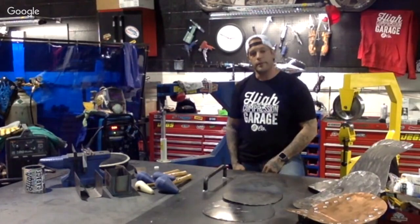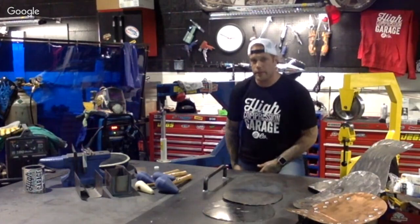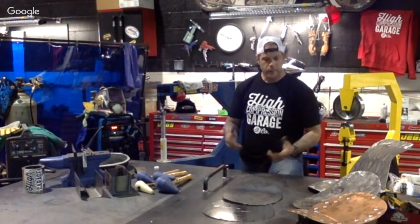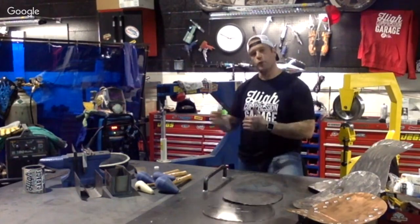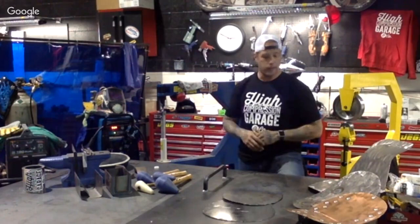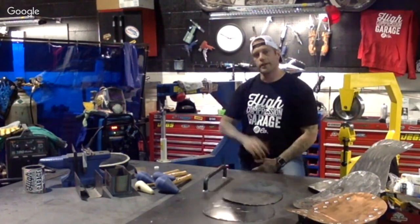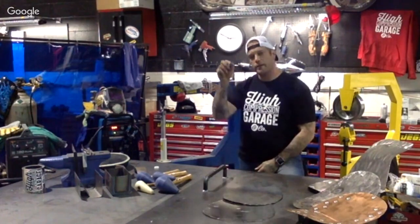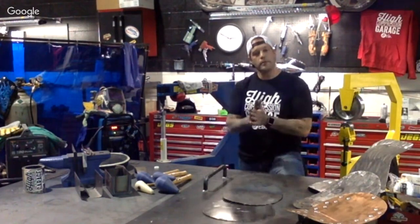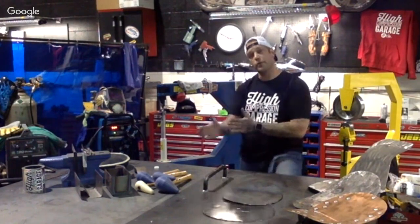So I would suggest using mild steel, not stainless steel, in picking your metals as well with fabrication. Point being is that with stainless, it's a lot harder for chrome to attach to it. For instance, if you're building a sissy bar or saddlebag supports, and you want to send that out to chrome later on, you're going to see a lot of cracking or stress cracks, they look like, because it's just not able to make it through that whole chroming process of nickel, copper, chrome.